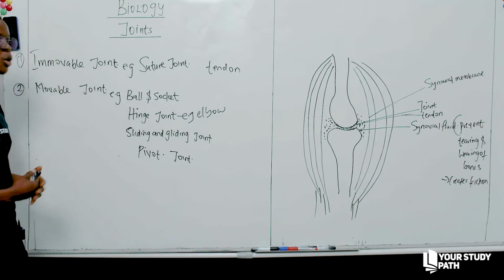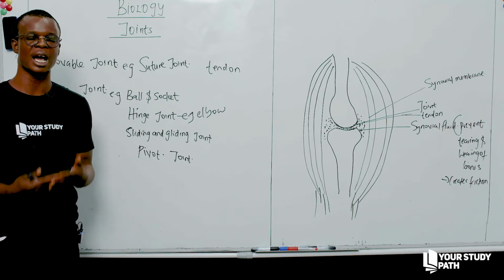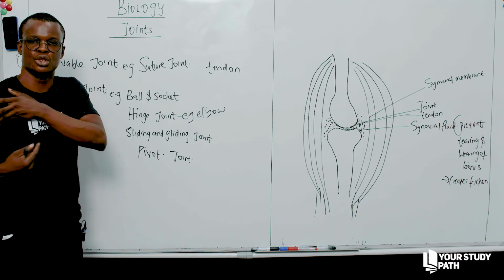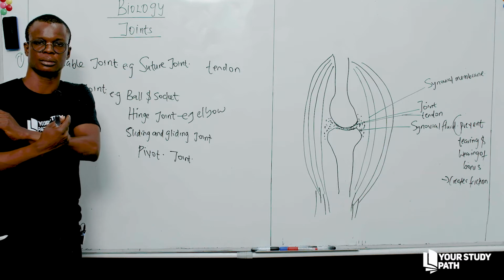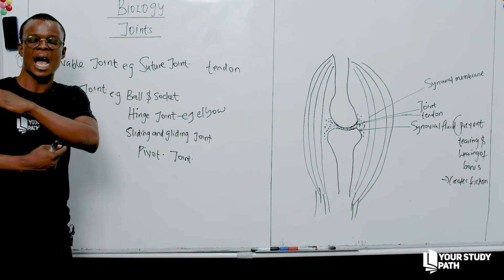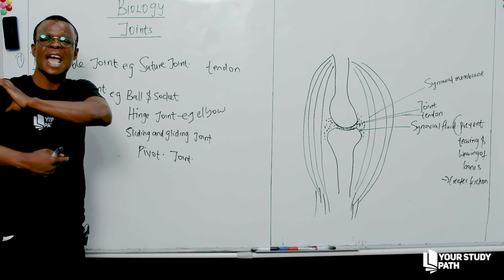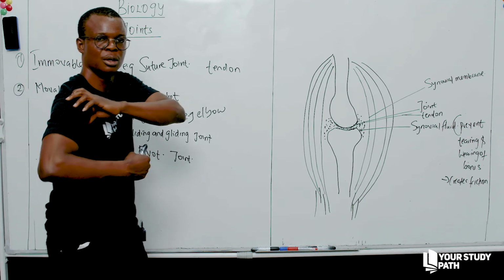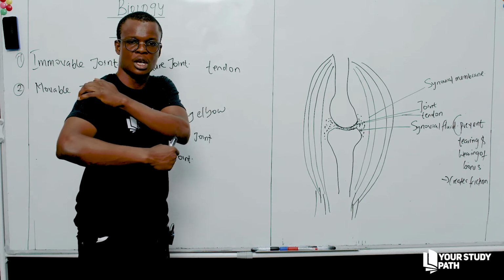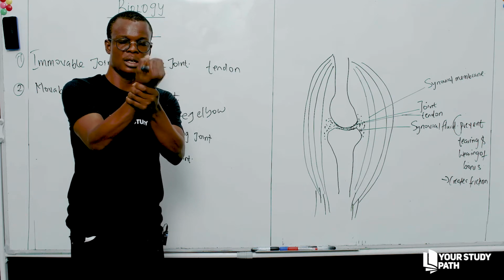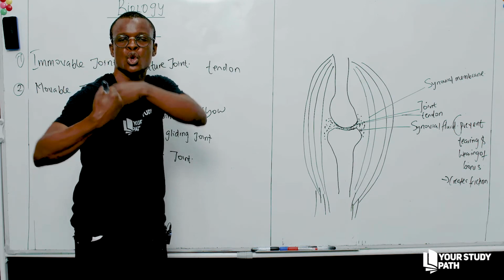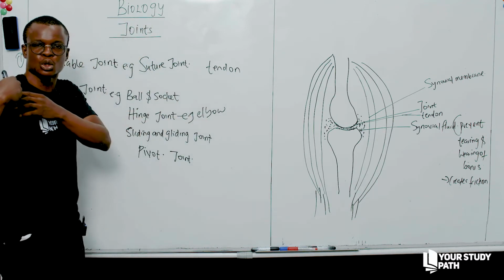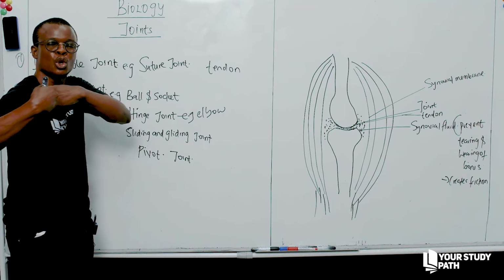Then we said the ball and socket joint, where is it located? The ball and socket joint is located at the upper arm region, between the humerus and the scapula. So at the upper part of the humerus, there's a head that is attached to the hollow inside the scapula. The head is the ball, and what it is attached inside, the hollow, is called a socket.